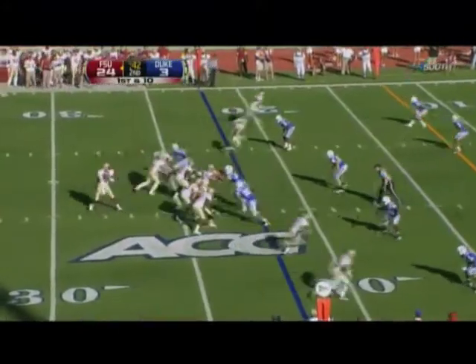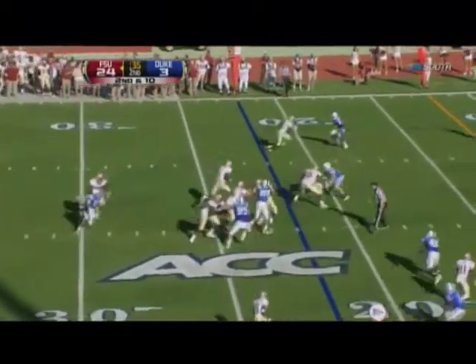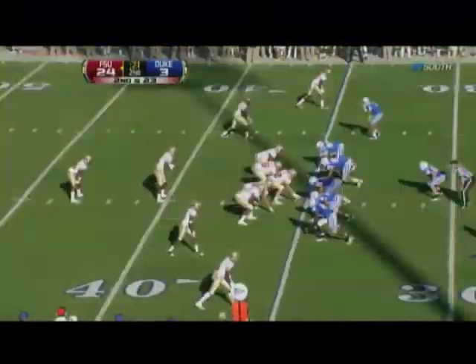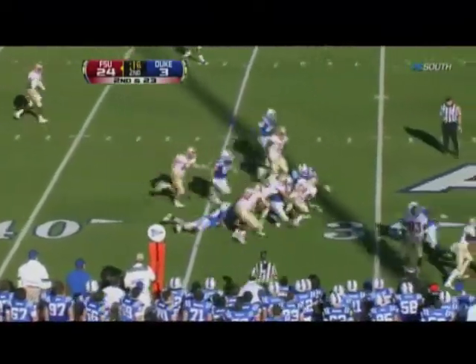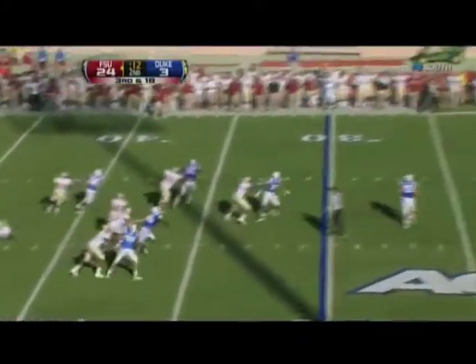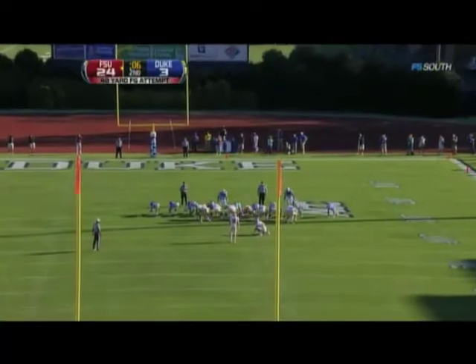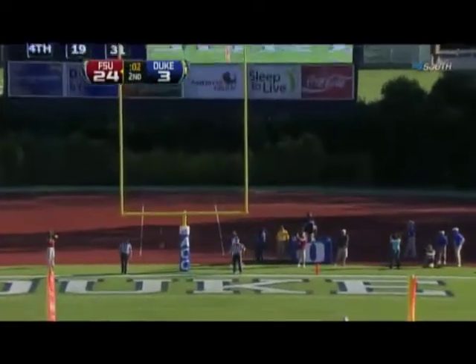Manuel lots of time — and he overthrows. Manuel, draw — cuts it in. Flag down, ball down — Duke's 35. Florida State keeps it on the ground, Jermaine Thomas to the 30. Long third down, blitz coming — Manuel spins into coverage and then fires it out of bounds. Hopkins with a booming kick to close.